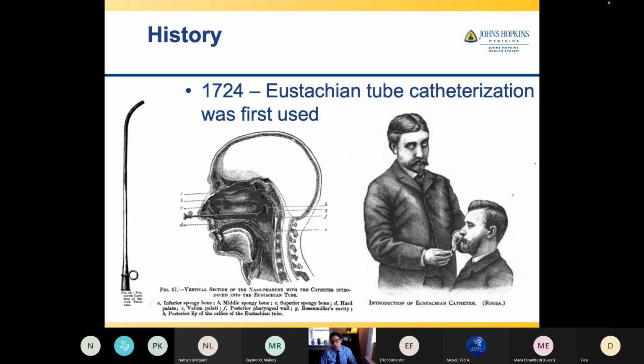Unfortunately, people died. There were several prominent cases in which air was injected into a submucosal tear, and the person got mediastinal emphysema and died. In fact, 2 young people did in a short period of time. There were also carotid artery injuries because the carotid artery is, as you know, really close to the eustachian tube, particularly at the bony isthmus. And so for a long time, interventions on the eustachian tube were considered off limits in otolaryngology. That's why we didn't do them.